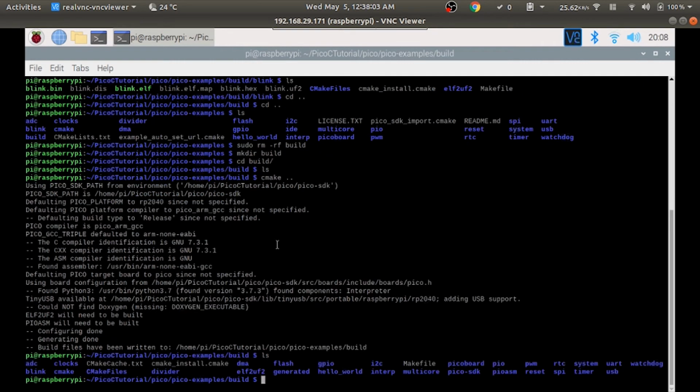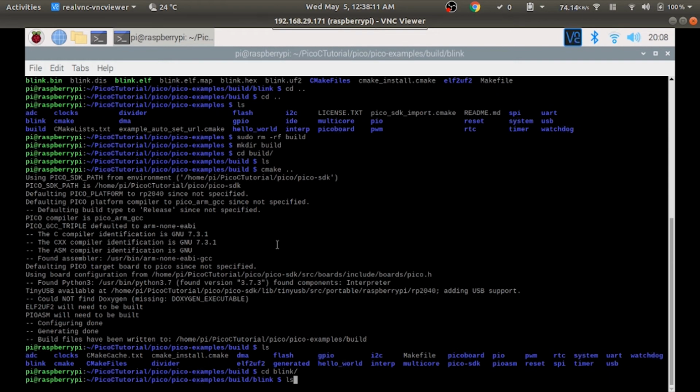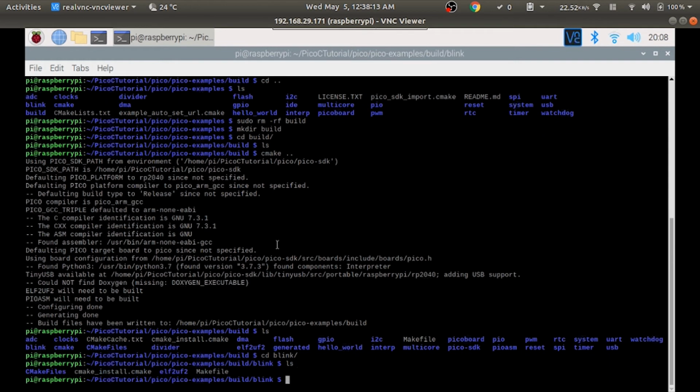If I do ls, you can see all the folders are now present in the build directory. I will now cd into the blink directory, and as you can see, the uf2 files are not here right now. That's because we have to run the command make -j4. Now I'll run this command and explain what j4 exactly does.